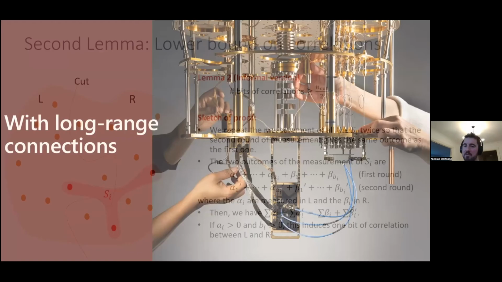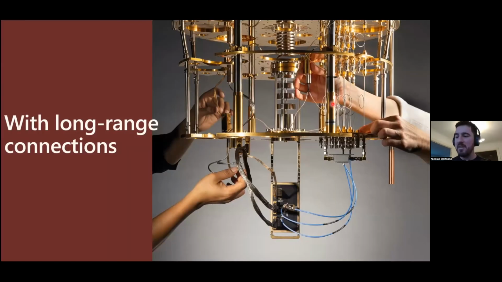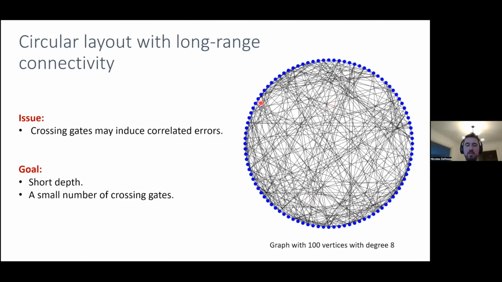Okay, I'm done with the most technical part. Now I'm going to get back to long-range connections. So there was a question about that. I'm going to explain what our layers are. But before that, what is the most naive design that you can do for a quantum code, for LDPC codes? The most naive design you can do is you put your qubits on a circle and you connect everything when you need to connect them.